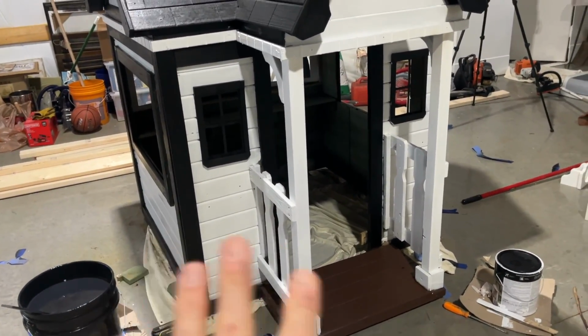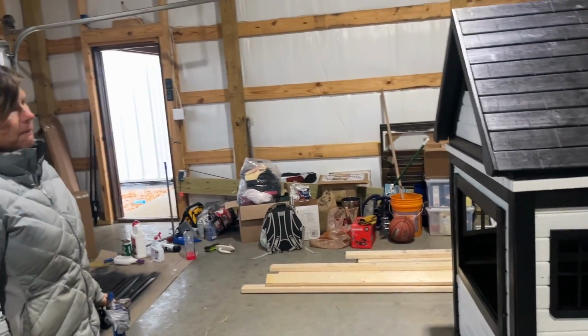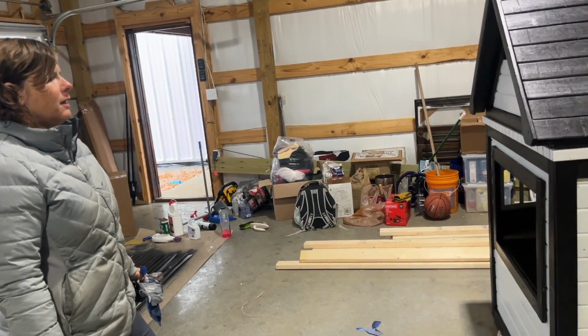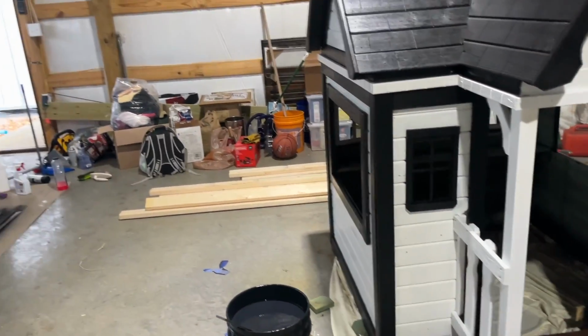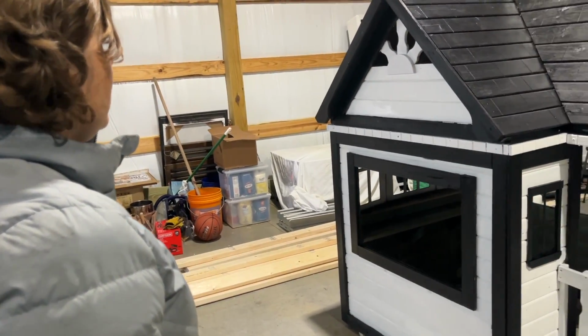Other thing is we're going to build it up off the ground, too. It's not going to be flat on the ground. I don't know how high up we're going to go with it. A foot, maybe. 2 foot. But it is going to be up off the ground. It won't sit flat like this. I think we'll look at our area and see what works out best and kind of go from there.